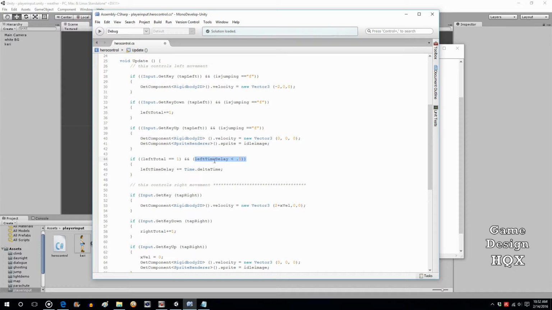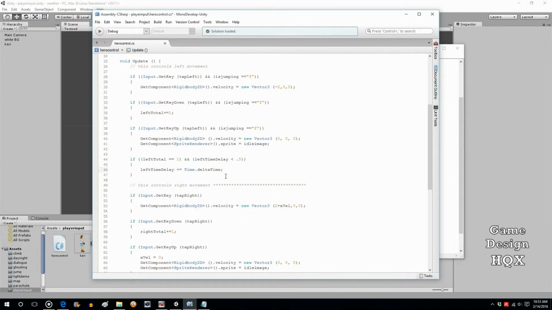So if left total is 1, timer is less than half a second, then here we go. Left timer delay is now increased by time.deltaTime, and that is the amount of time that has passed since the last time this statement has been run. Well, basically one frame, every frame, how much time has passed since the last frame.